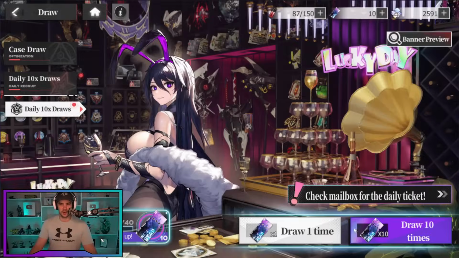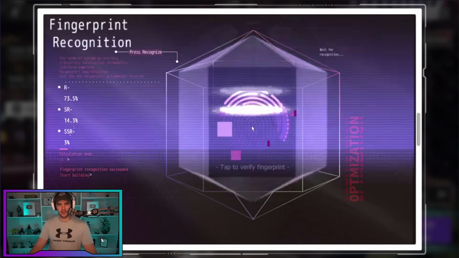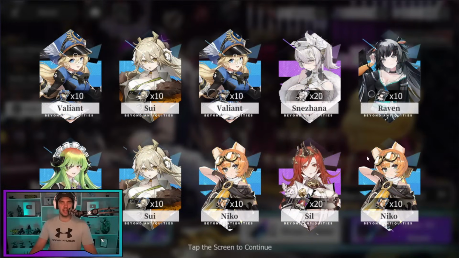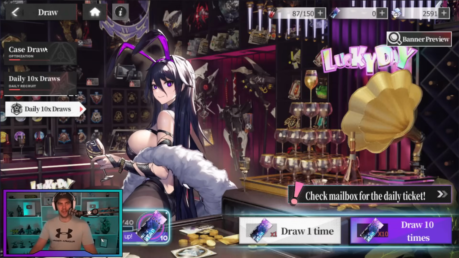And so let's go in here and let's do our free daily 10 draw. And then we just do the finger thing. And see, we go. Okay, none there, but as you can see, you can still get SRs as well at a decent rate. So I got the Snezana. I don't know if I said that right, but that's what I'm going to go with, who is a really, really solid SR unit. So I managed to get her from there. So I think this daily 10 pull for free is a fantastic thing.